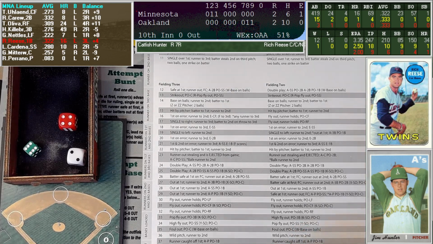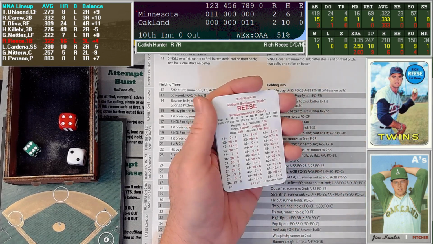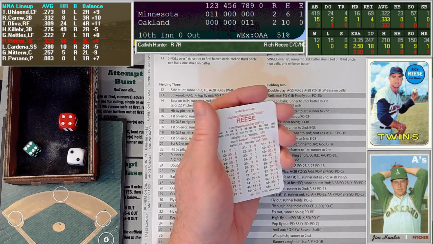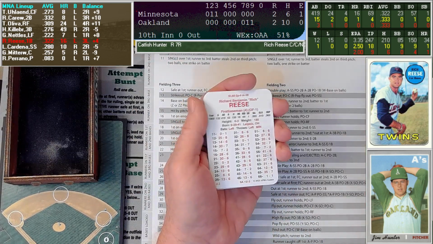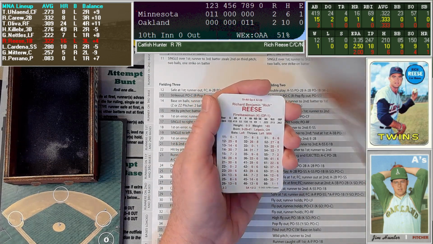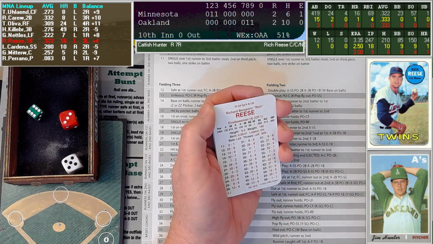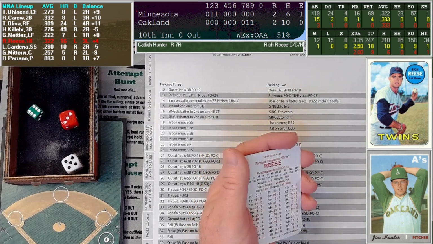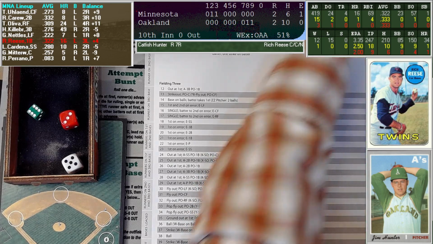So leading off here in the 10th for the Twins will be Rich Reese versus a righty. He's a -2, +2 is a 12, so he'll be a B. Again, the Oakland manager is trying to see if Hunter can pick up the win. 35 is a 9 on a B, and I'm on the wrong chart here. That's going to be a single over short, just out of Campaneris' reach, and Reese is on with a single.